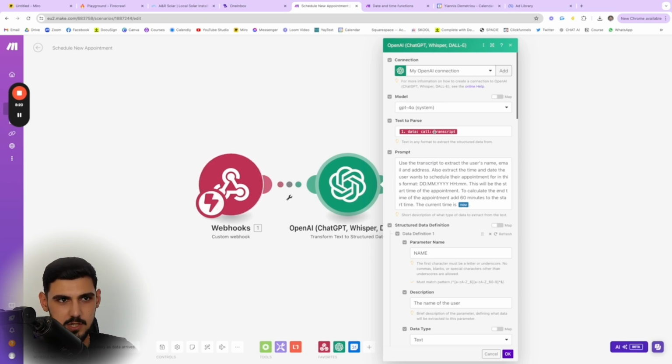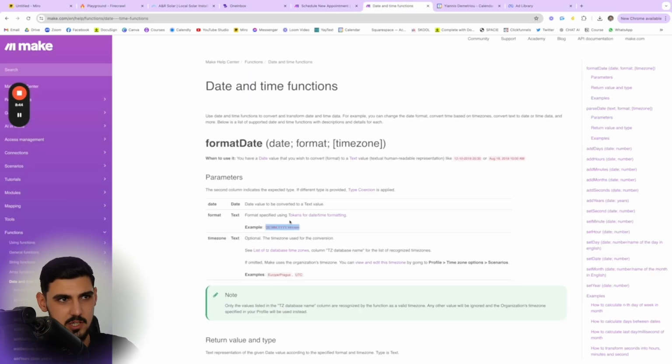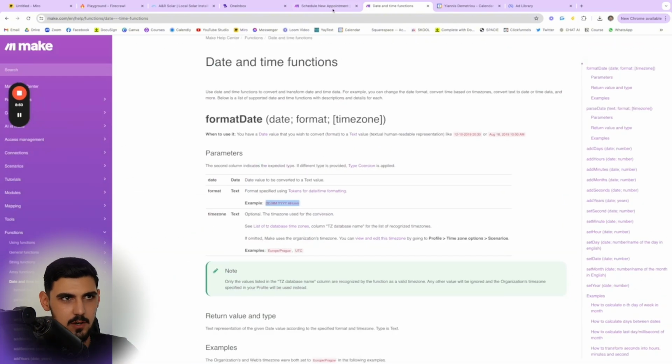The text to parse is obviously the transcript of the call, and the prompt is: use this transcript to extract the user's name, their email and address, also extract the time and date the user wants to schedule their appointment for, and output all the details as far as time goes in this specific format. The reason I'm using this format is because it's the one recommended by the make.com platform, so I just copied this format right here and pasted it.